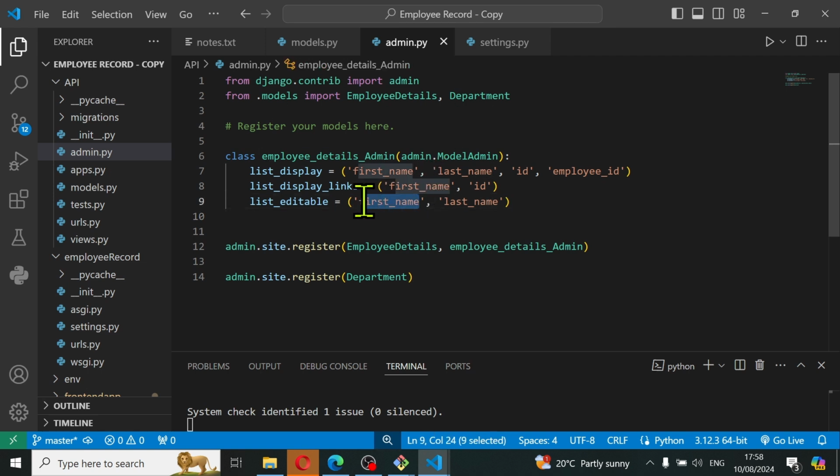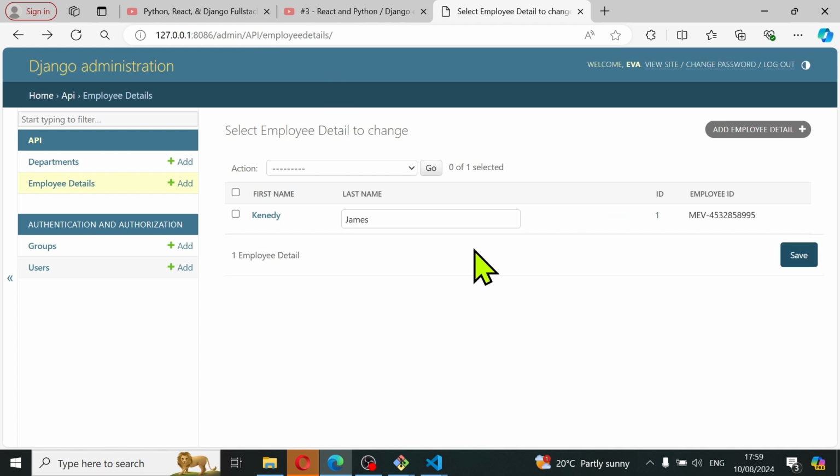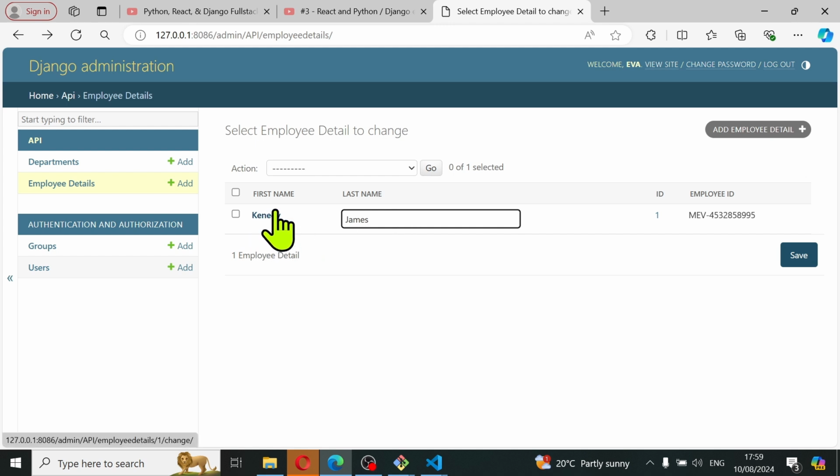So first name cannot be here, otherwise it's going to give an error. Instead, I'm going to add last name, because last name is not part of list_display_links. So whatever is inside list_display_links cannot be inside list_editable. That's just it. Now click on File, click on Save All, and then refresh your page. Now you see I can edit last name, but if I make first name editable, then it cannot be a link, because James in here that I can edit cannot be at the same time a link to click.